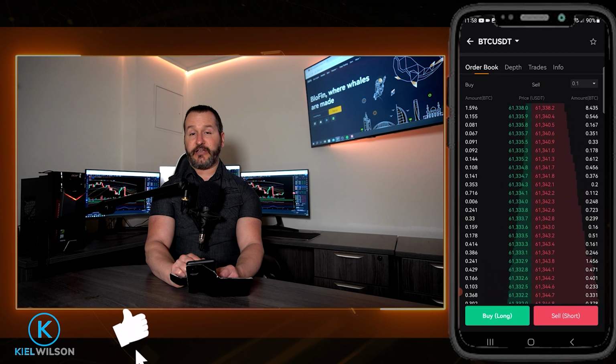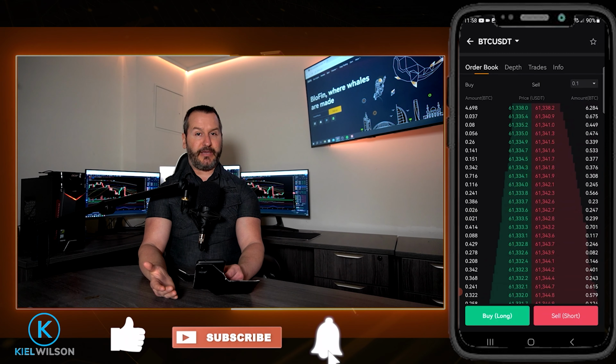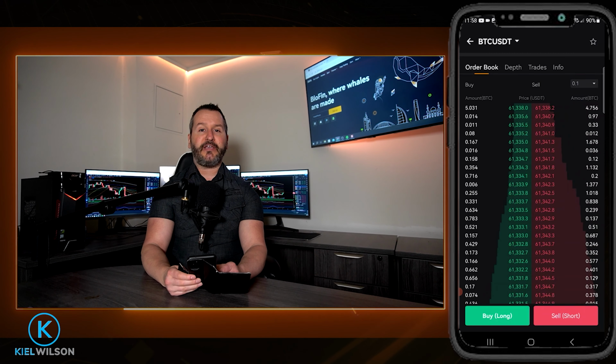On the left side here in green, we have what's known as the bids. These are the price points that market participants have placed their orders to open long positions, or their price points where they're going to take profits on their short positions. On the right-hand side here in red, we have what's known as the asks. These are the price points that market participants have placed their short orders or their take profits for their long orders. When a trader comes along and executes a market order, they're matched up with the best available price off the order book, and the trade is executed immediately.